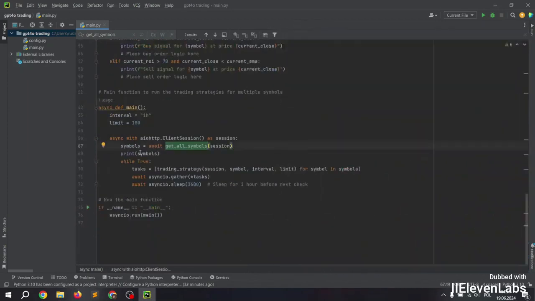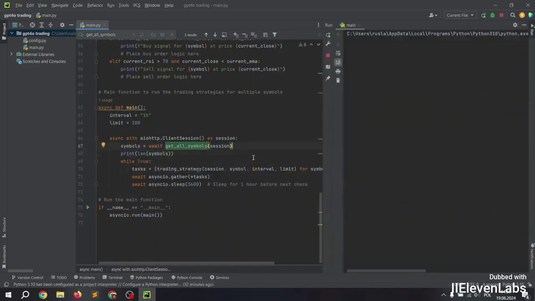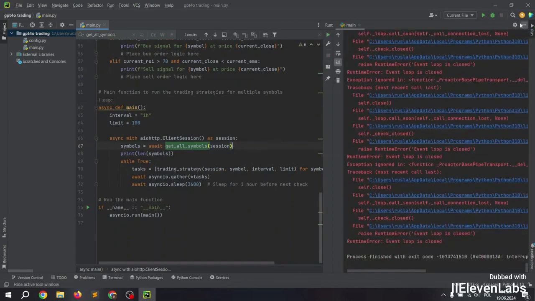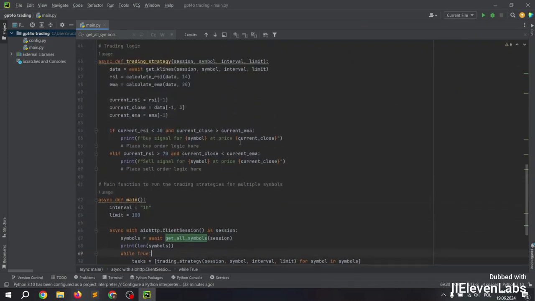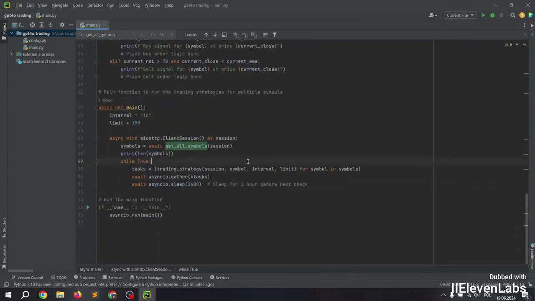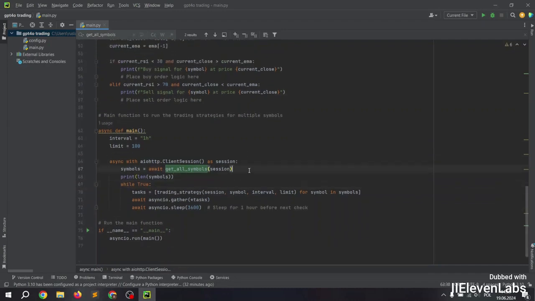Also, just for fun, let's see how many pairs there are in total. Let's just output the length of our list. So 312 pairs, and our code makes 312 requests for candles simultaneously. And as you can see, we are within Binance's request limits, and the request goes through. Okay, but still, this may not always be the case, and that's why a WebSocket exists.